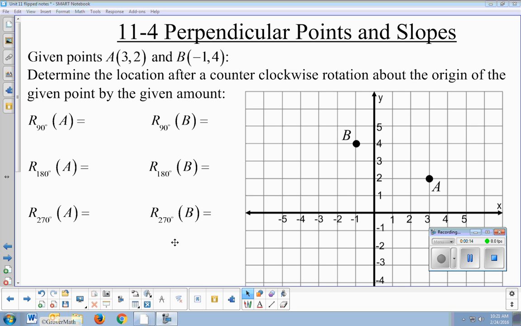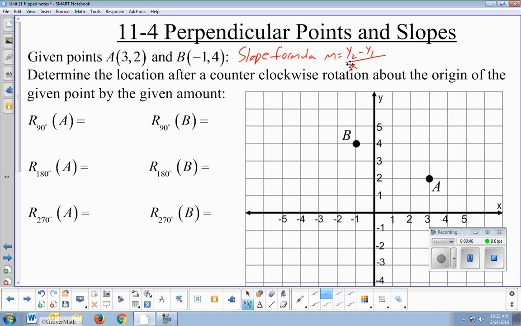To start off, we're going to start off rotating about the origin because that's the simplest way to go here. A couple of things we need to know going into this. We need to know the slope formula is going to be helpful. The slope formula is a formula you should be familiar with from, I guess, Algebra 1, and it is y2 minus y1 over x2 minus x1. And it's actually also written on the next page if you're following along with my class handouts. So the slope formula is given to you there, and it's the change in y over the change in x.